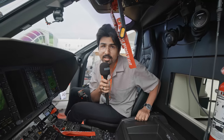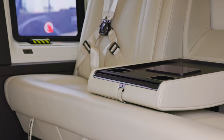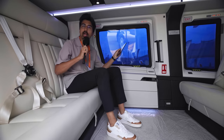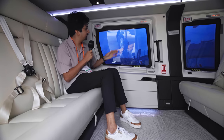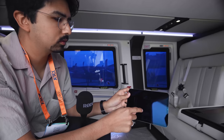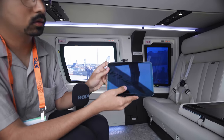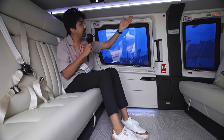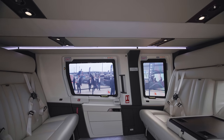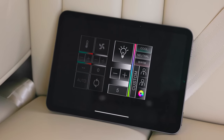Welcome to the luxurious cabin of this VIP version. You actually have an iPad to control everything back here. For example, we have these specially tinted windows that you can by press of a button turn opaque so you can see through, or maybe you want them to be like sunglasses and turn dark. Also, the lighting up here is customizable, so you have RGB to turn it into the color of your mood. Also controllable by the iPad is of course the ventilation and temperature.